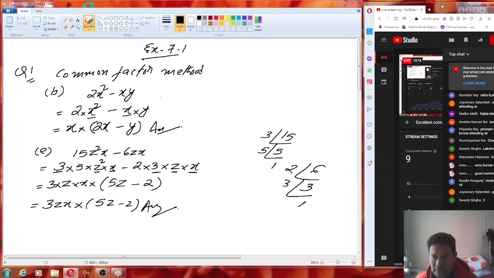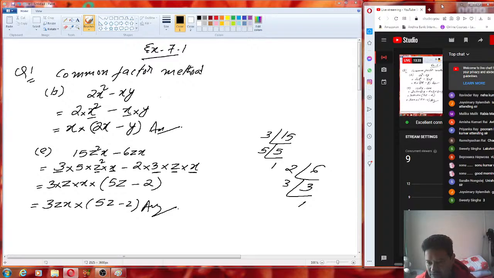So if you want to copy down or if you want to note down, you can note this down. I'll just give around 2-3 minutes, then after that I will jump to the next problem. If you have only this problem, then there's no need, just go and check. If you got any questions, any doubt, let me know now in your comment section. If you understand, then we can proceed to the next problem.